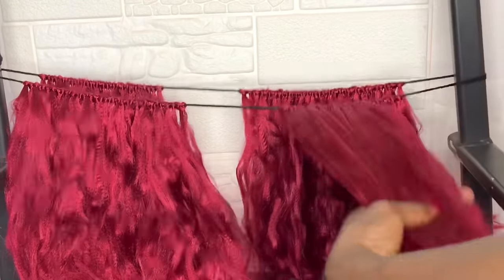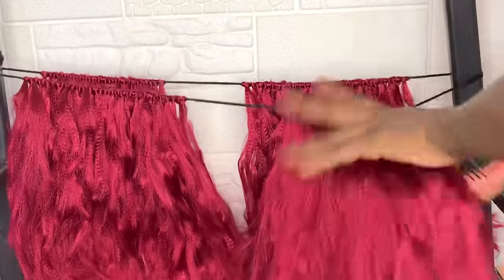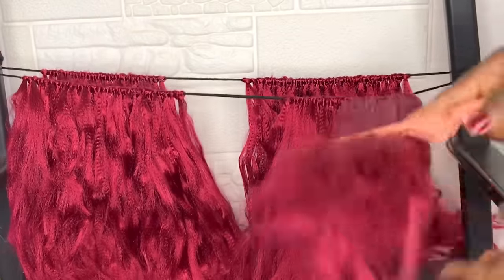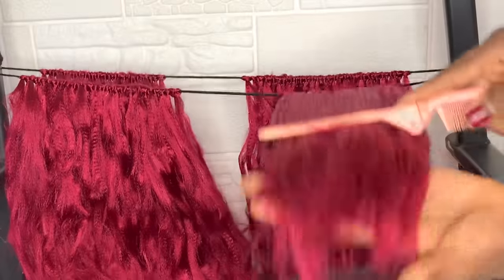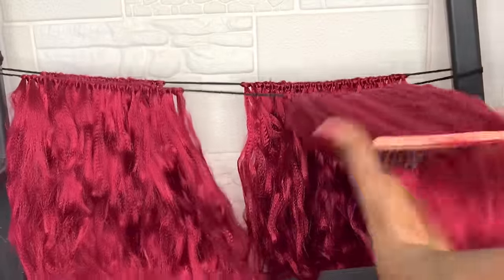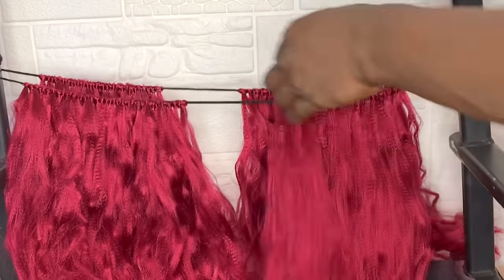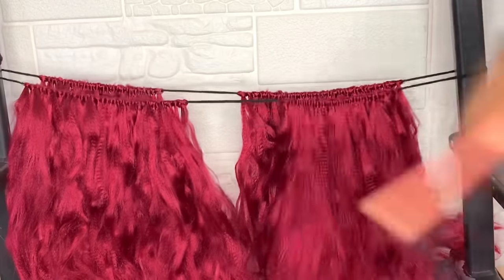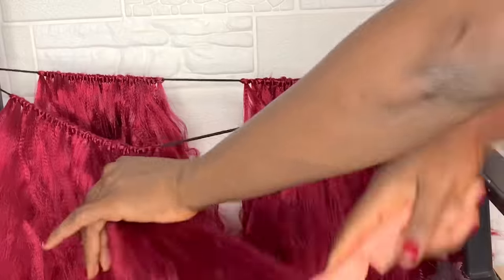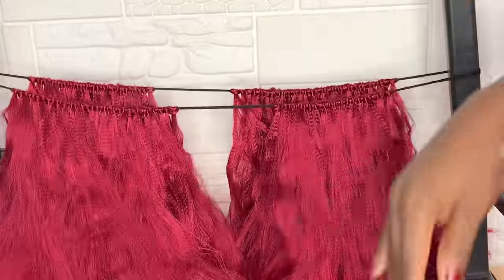Alright guys, the next step is to comb through or brush through. The reason we are doing this again is to detangle it, just in case it got tangled when we were creating the knot, when we're making our weave. Make sure you detangle it very well. And if you can feel that the conditioner penetrates deep into the hair enough, go ahead and add some more, and then comb it nicely.